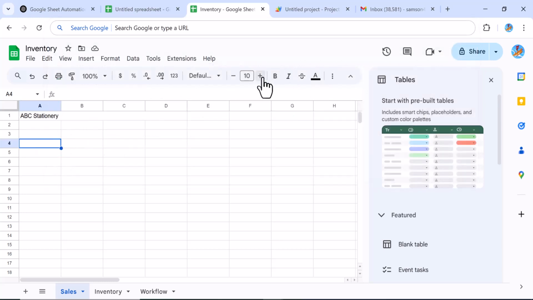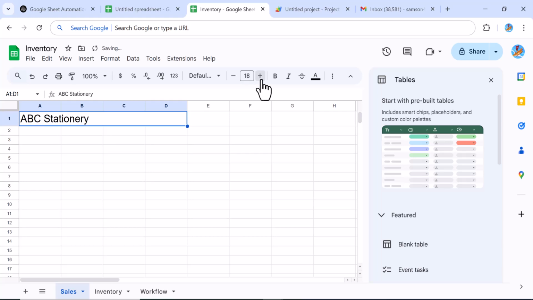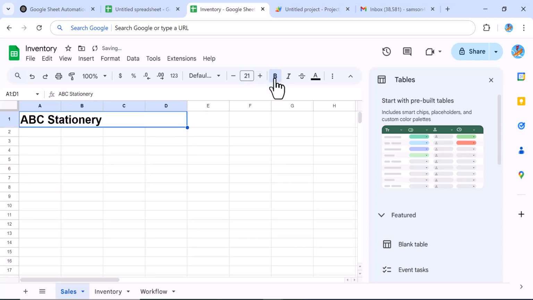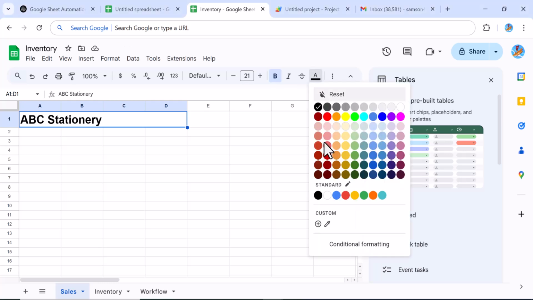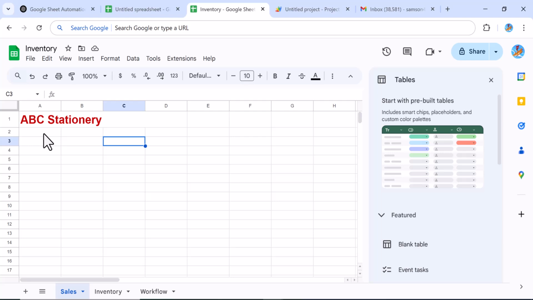Let's increase the size, and hold on the color if you like. We can freeze it. Okay, so we're going to have date, the quantity, price, respectively.